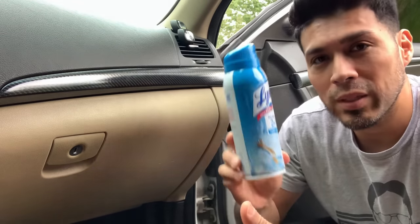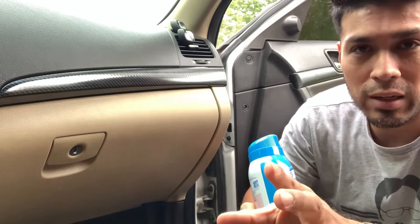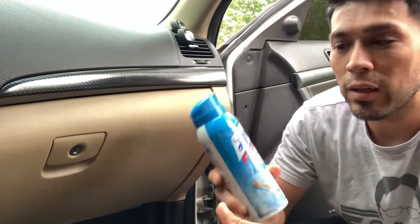Today I'm gonna teach you guys how to eliminate that foul odor that's just lingering inside the vents. There are two ways of doing it, but I'm gonna do it this method. It's a lot easier going through the cabin instead of the hood, because the version you'll mainly see online teaches you how to spray inside the vent from the outside through the hood. I'm not doing it that way.